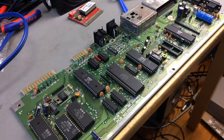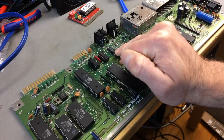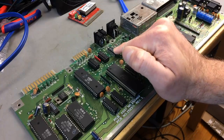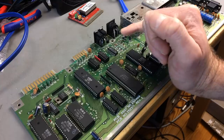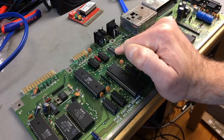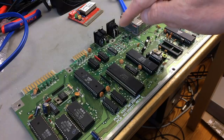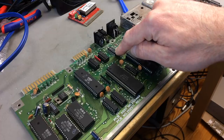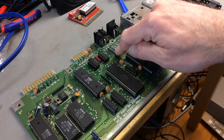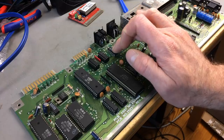The next little thing I want to try to replace is this, which is a 4066 quadruple analog switch, which can be used for a lot of different things. I think in this case it's a buffer. So yeah, the levels on this one were not quite TTL. They're a bit low on some pins. So this might be the only thing left that's faulty on this.